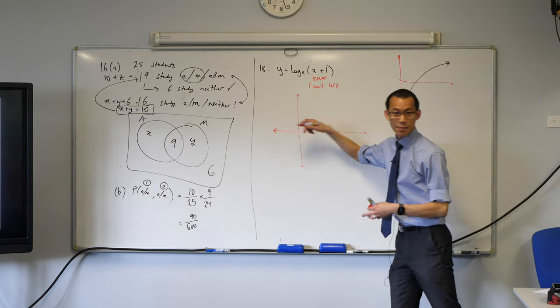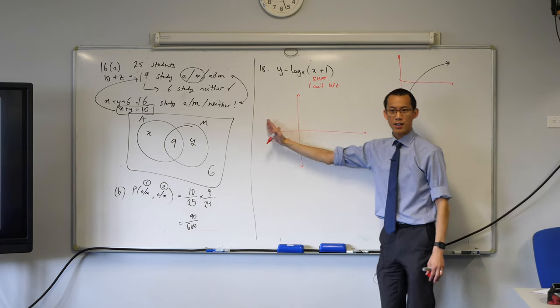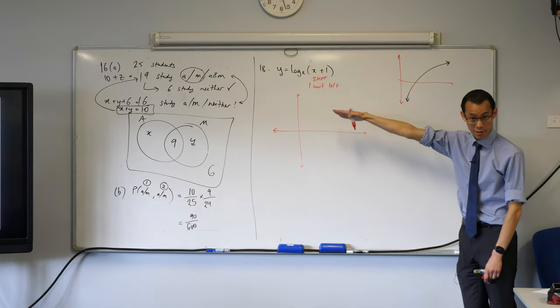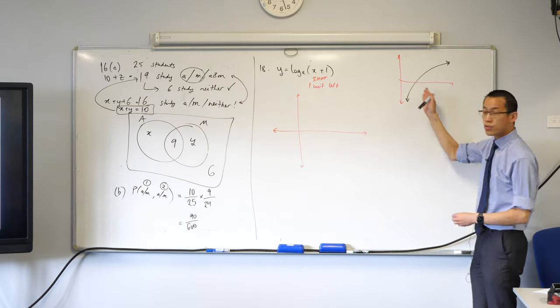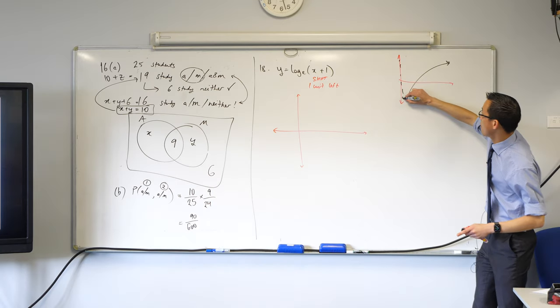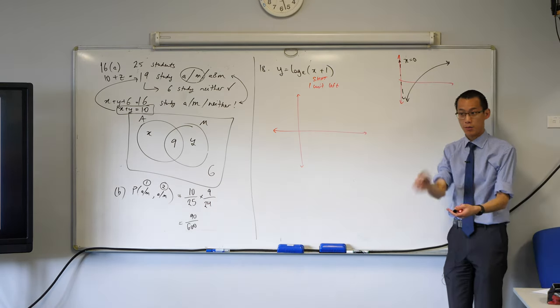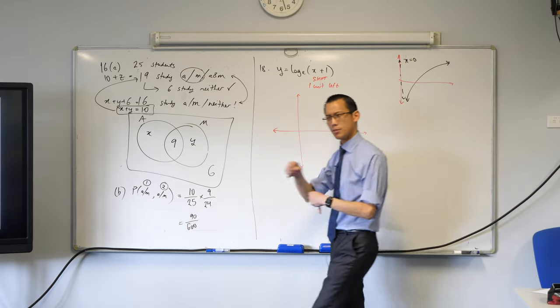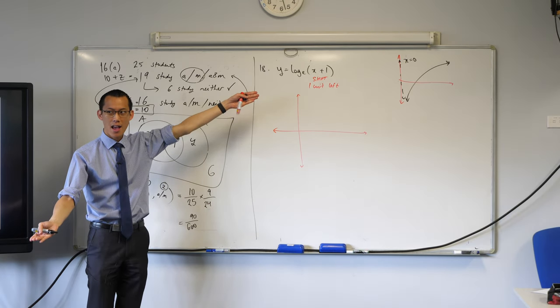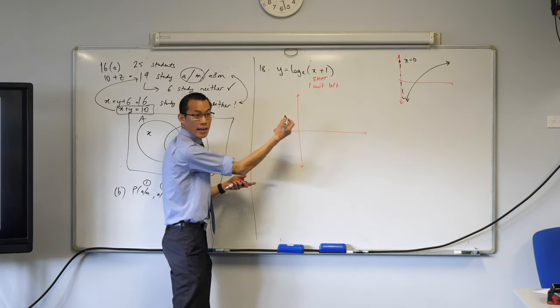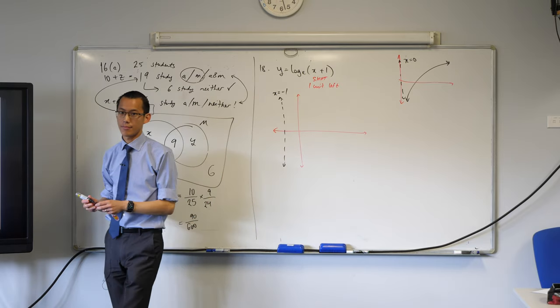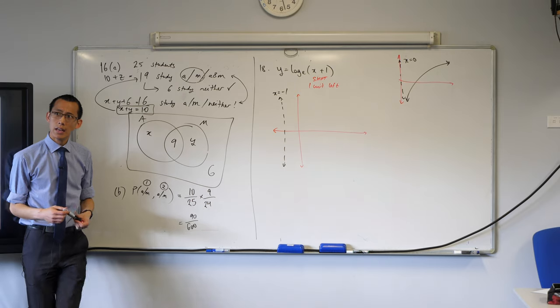Let's now try to work this out. The first thing I'm going to do is you can see unlike my normal log curve, I'm drawing a bit of extra space over here, yeah, because I'm accounting for this shift, everything goes one unit to the left. Very good, let's start with the asymptote, that's a good spot. You usually have an asymptote where, what's the equation of the asymptote? X equals 0, thank you, as opposed to say y equals 0 which the exponential curve would have. So if my asymptote's usually x equals 0, but I've said we're shifting one unit to the left, where is it now? You have to make it x equals negative 1, fantastic. So let's go ahead and let's draw that.